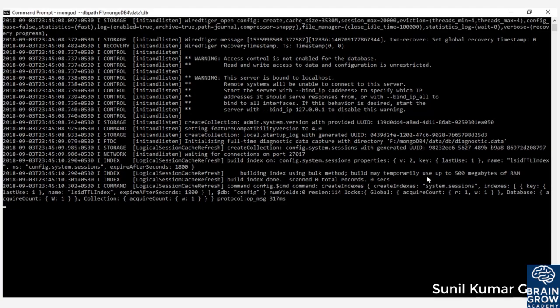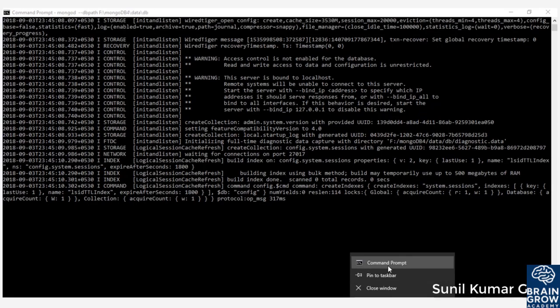Now see here what we are seeing on this console. So many people are getting confused with the warnings and the other things being shown here, right? So see here, now it is showing some warnings, that is not to worry. These are the simple things. And now here, the index building and bulk method messages, all those things are not required. Okay, so now the server is up and running.